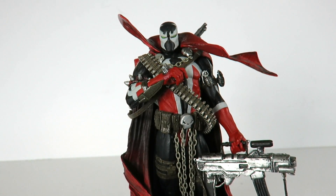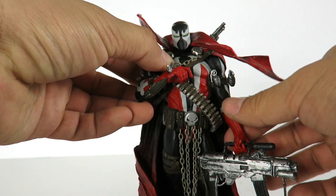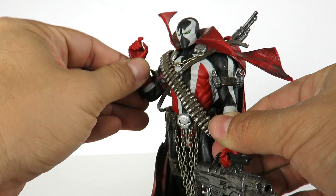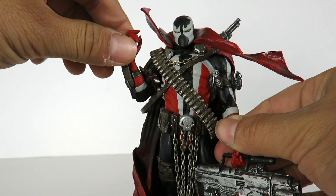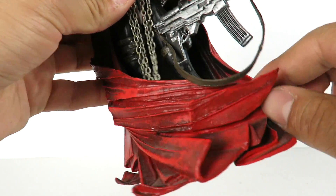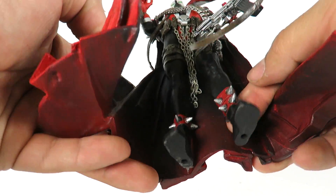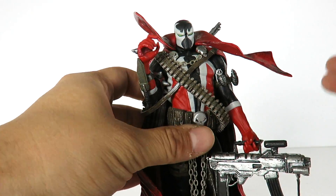These are not really articulated at all. The head can rotate. The arm doesn't rotate. The lower hand doesn't rotate. He's got a swivel kind of in the bicep area and rotation in the hand — he's got spikes right there. This hand over here does not rotate whatsoever. There's no bend at the knee, no foot rotation at all. He does have peg holes and no waist articulation. But that's pretty much it for this figure.